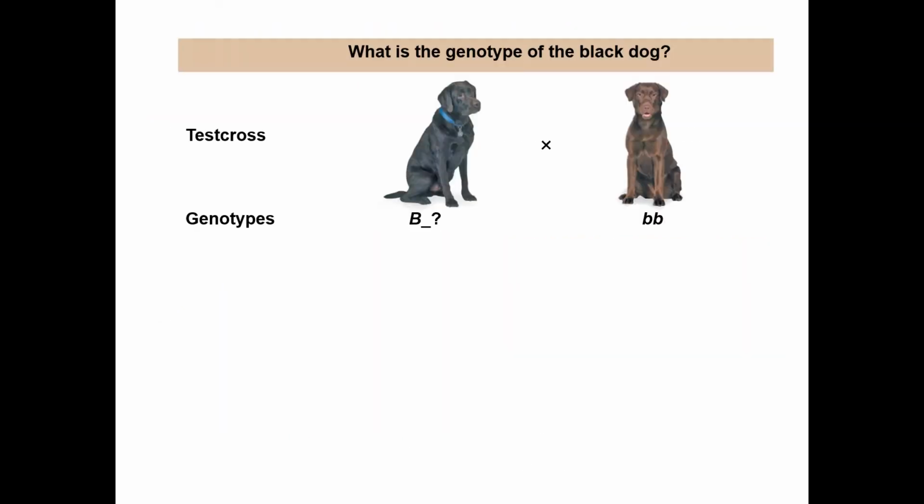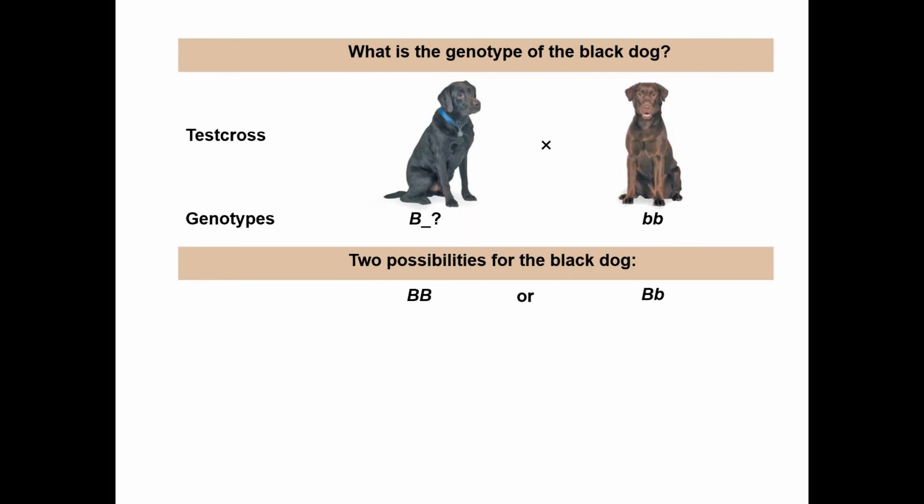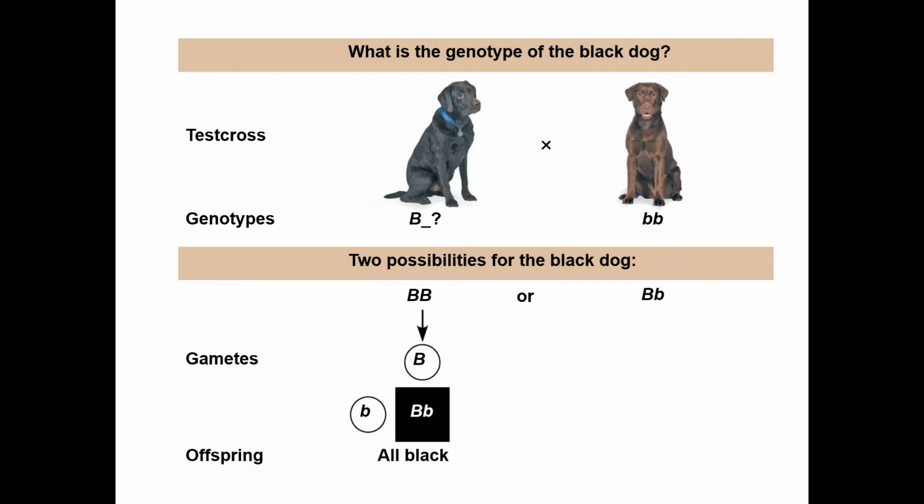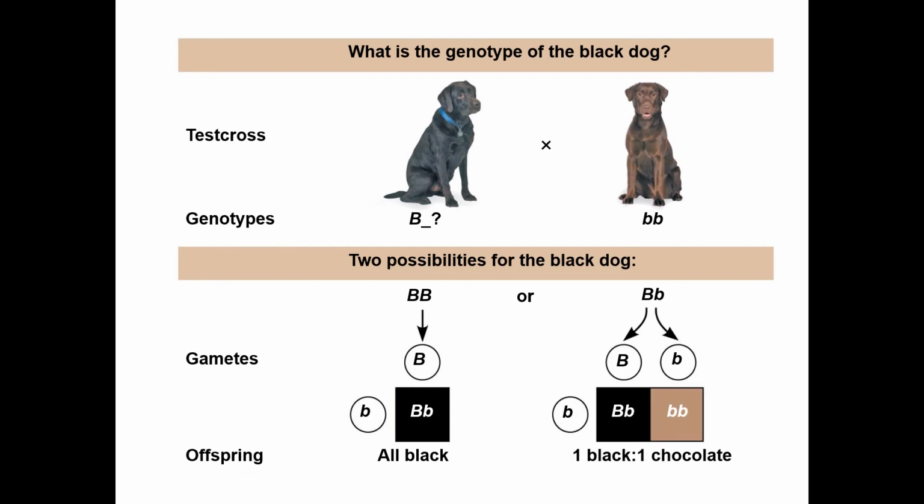You can breed that dog to a brown dog, and that will tell you whether or not your black dog is homozygous or heterozygous. So how does that work? Well, if your dog is homozygous for the black gene, all of the puppies will be black. But if the dog is heterozygous for the black gene, half of the puppies will be brown. This is because the brown dog can only ever give the recessive trait. So if brown puppies show up, that means that a second recessive trait must have been in the unknown dog.